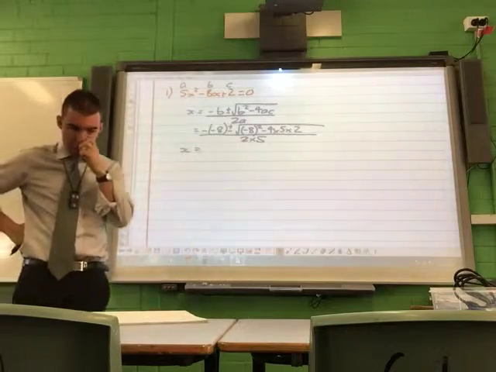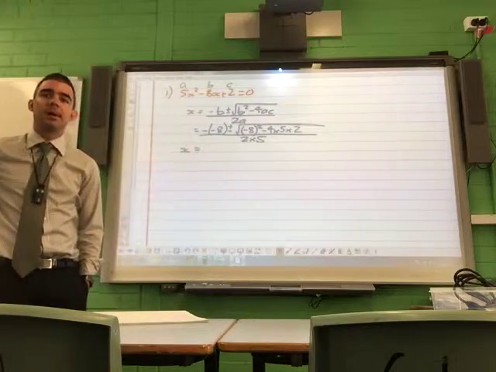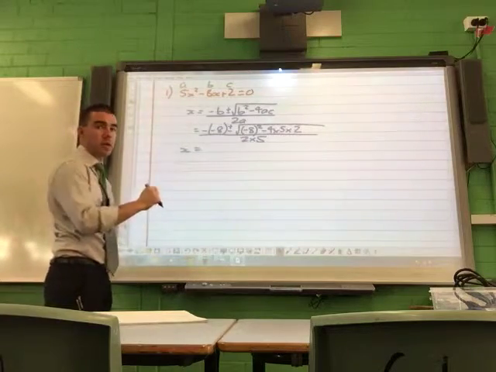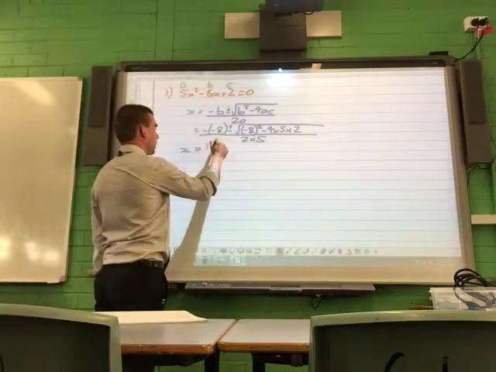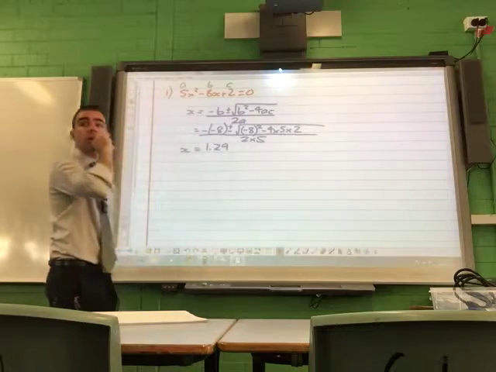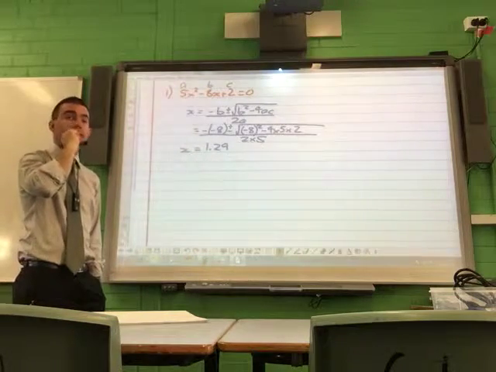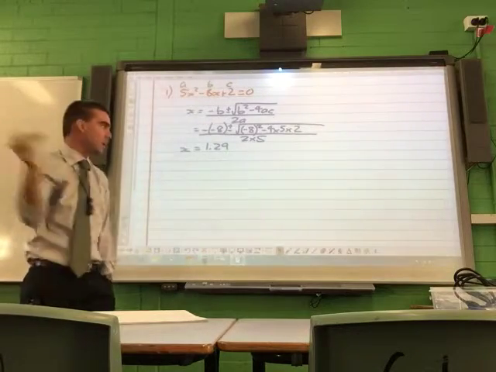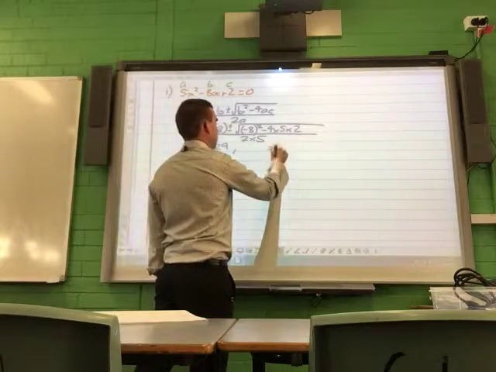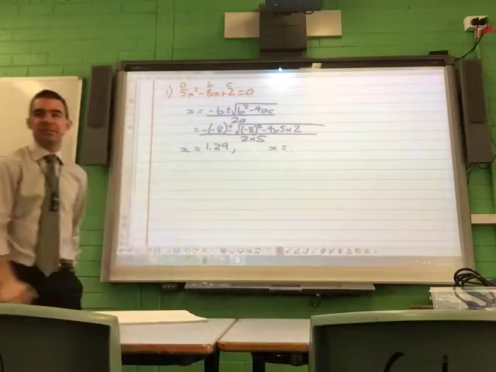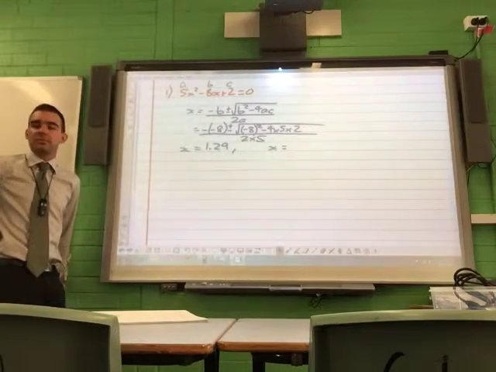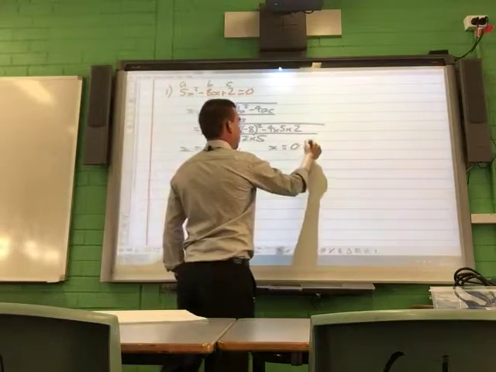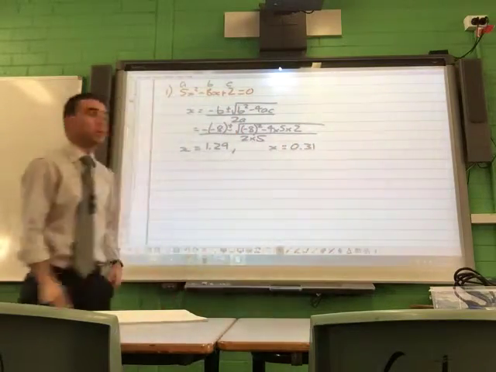I got 1.28. Pardon? I got 1.29. Is that 3 significant figures? Yeah. Do we agree? 1.29? Pardon? That's for the plus? Yes, can someone else tell me if they agree, please? I'm not just going to rely on Amanda's answer. I'm going to make sure she's correct. And the negative is just 0.31. Okay, so 1.29, 0.31.